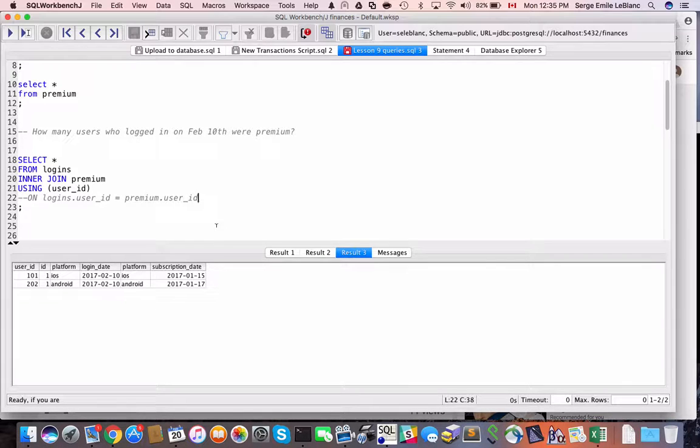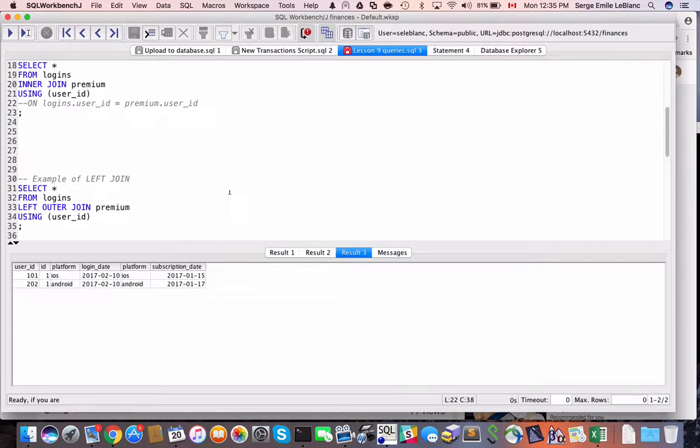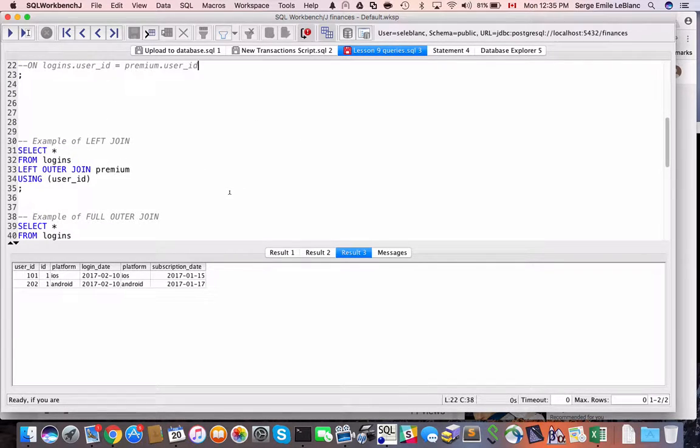But to help you visualize what the left, right, and cross join does, let's take a look if we do a left join on these two tables. So remember, the concept of a left join is, as you're reading SQL, the first table, you can think of reading from top to bottom as reading it from left to right. So the first table that you read in your SQL syntax, that represents the left table.